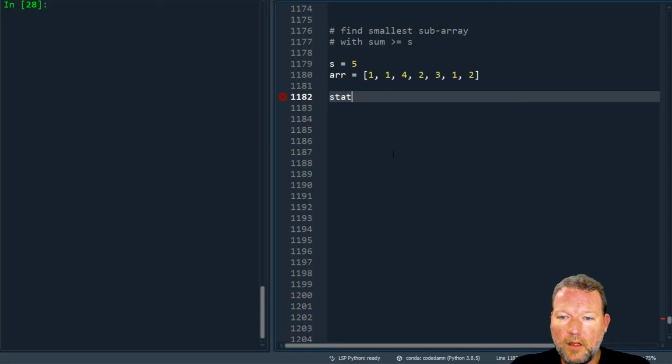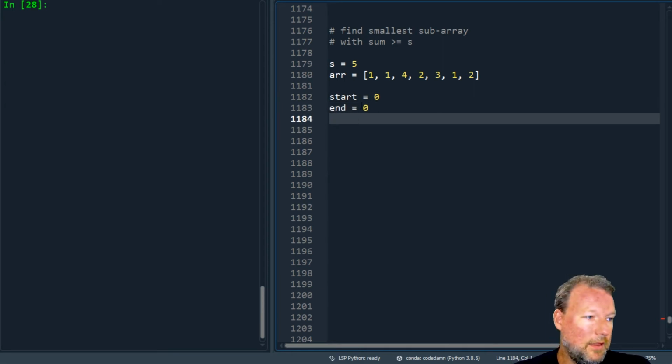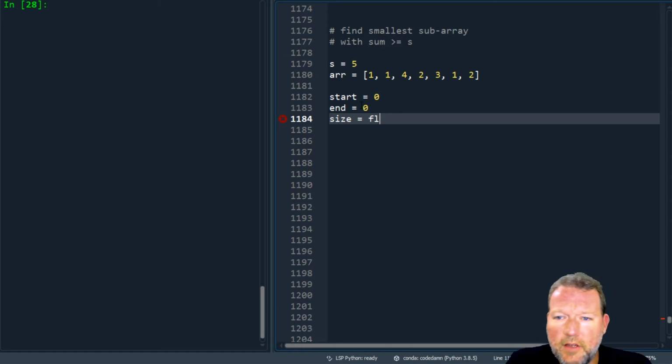So, all right. Let's just go ahead and lay all this out. We have our start point, we have our end point, then we need our size. And like I said, this is just our example that we can see. What happens if you have a len of 1 million data points? Or 1 billion? You don't know.